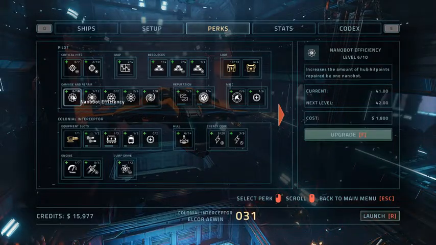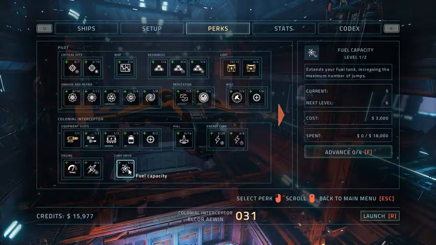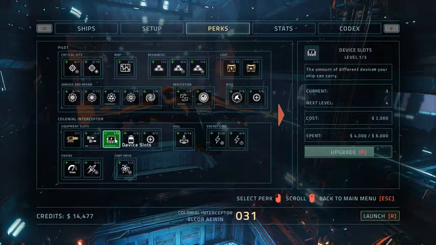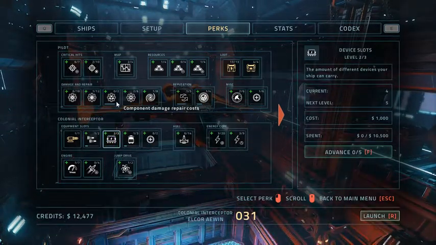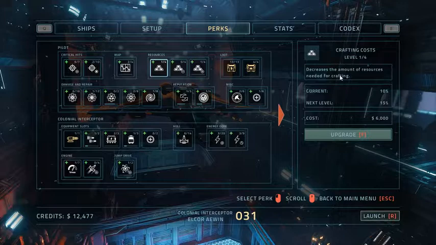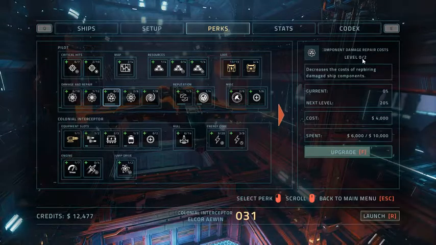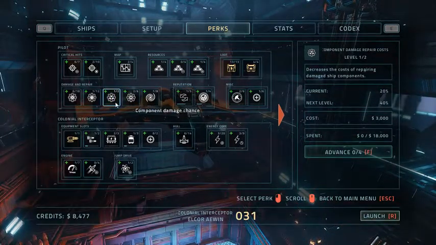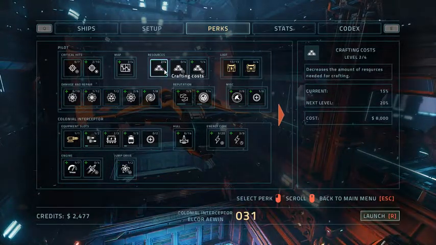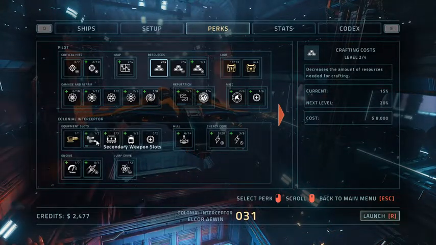This is more late game, but full hit points is always smart. Fuel capacity is always a good idea. But for right now, I want an extra device, and then I want the one that decreases the amount needed for resources. Anytime your components get damaged, it just costs so much to repair them. And so I want to halve that at least. And then increase that. Now we're getting down to what builds up. You get more stuff as you get more stuff.